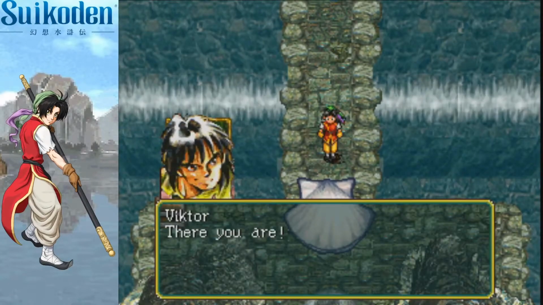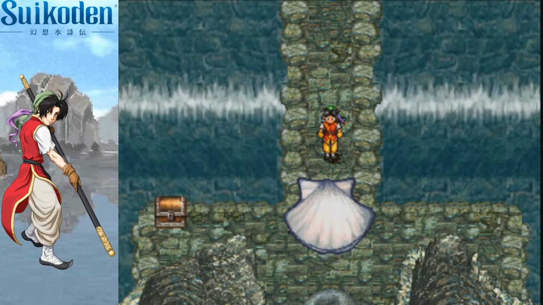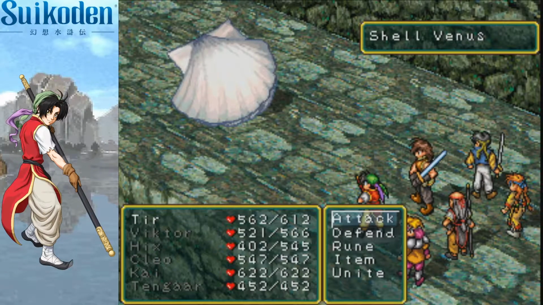What the? That's a very big clam. There you are. Okay, Shell Venus. For some reason, she has a boss here, in the shape of a gigantic clam. Alright, let's give it our all, you guys. It's one single target, so a unite attack is of no consequence.